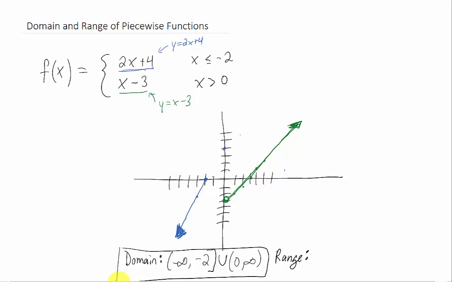Now the range looks a little bit more complicated, but it's actually pretty simple. If you look at this graph and you ask the question, what y values are included on this graph? Well, all of them are. This blue piece here includes all y values from negative infinity all the way up to 0. This green piece here includes all y values from negative 3 off to infinity. There isn't a y value on this graph that isn't included in this function. So the answer is all real numbers in an interval notation that is negative infinity to positive infinity.